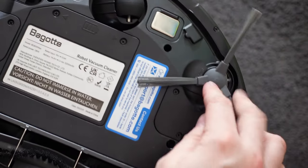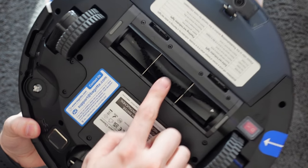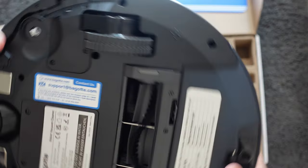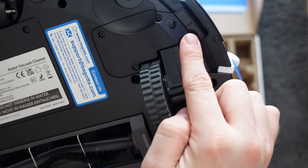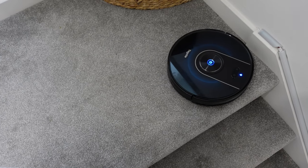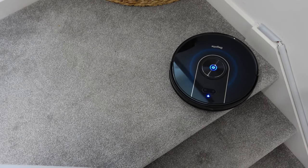On the bottom of the robot you'll find a singular sweeping brush and a singular roller brush, which are used to suck up and collect the dust. You'll also find a couple of anti-fall sensors, which are used to help the robot stop from falling down stairs or off of a drop that's too big — if these sensors kick in the robot will stop in place and send you an alert. Suction-wise this robot features 3000 Pa of suction power, which is actually a whole 800 more than the original model I previously tested out.